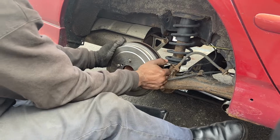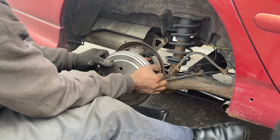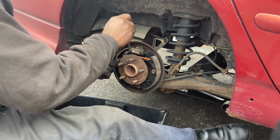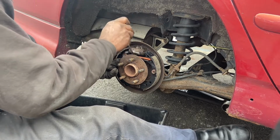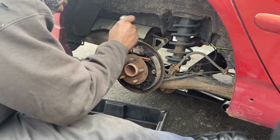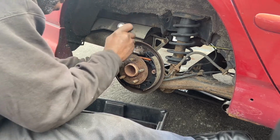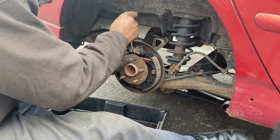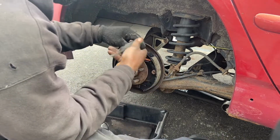Going in there now. So when it starts like that, you can take a little bit off, then we should be fine. Okay. So it's always good to adjust it.